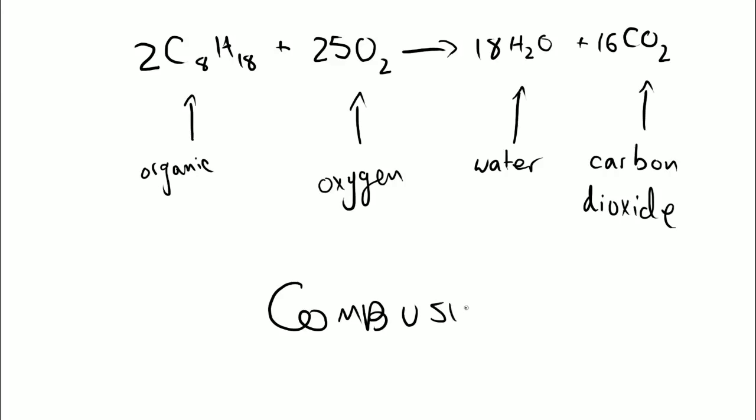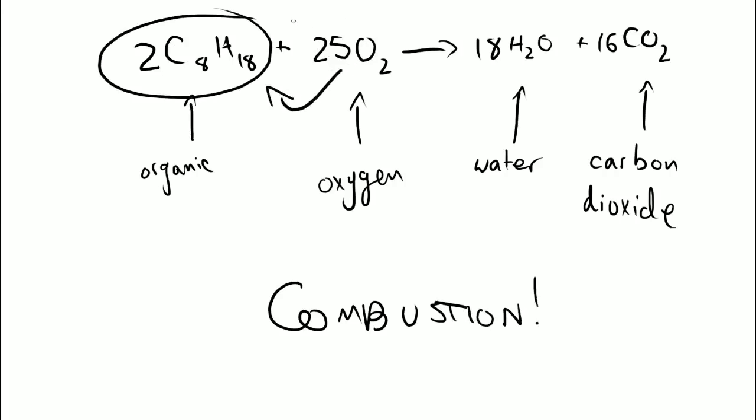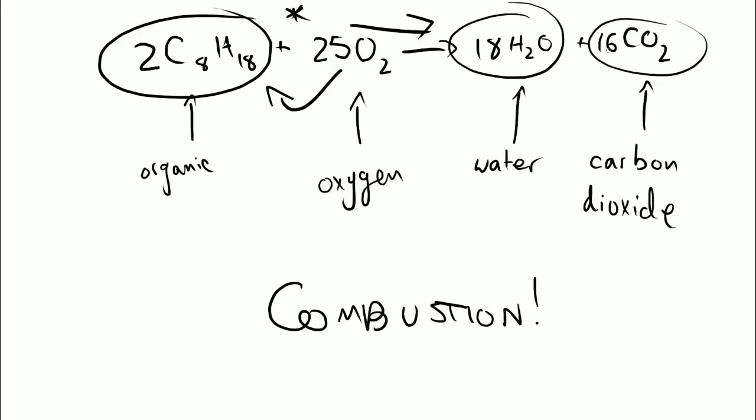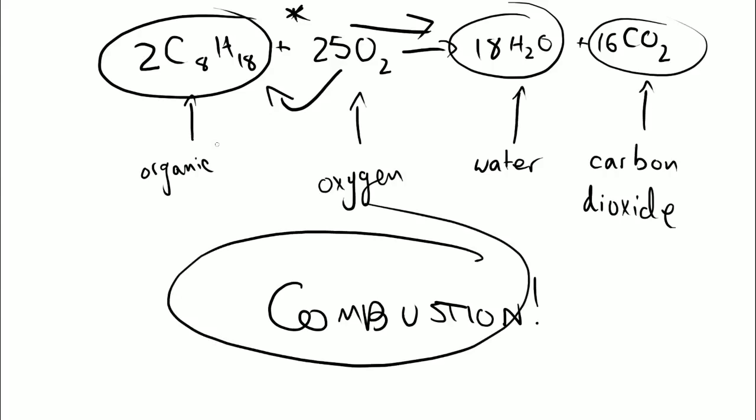So this must be combustion, right? Because you're lighting things on fire. You're taking wood, for example, organic material. You're taking oxygen. You're adding a spark, and then you're getting water, usually in the form of water vapor, and carbon dioxide. When you burn trees, it releases carbon dioxide into the atmosphere. You've got combustion. Woo! So for that one, it is B.